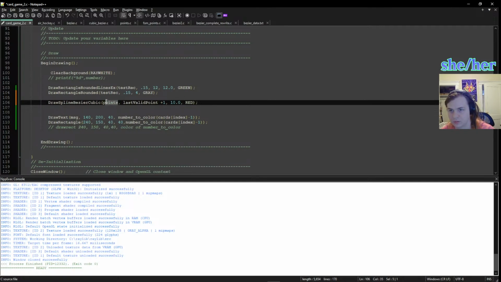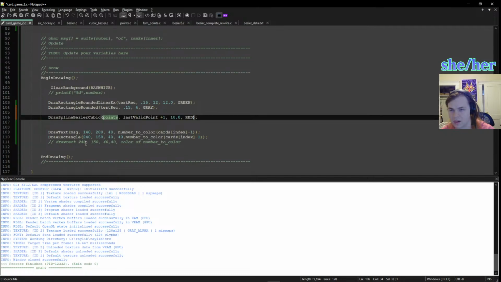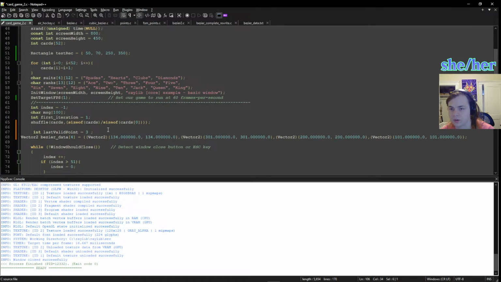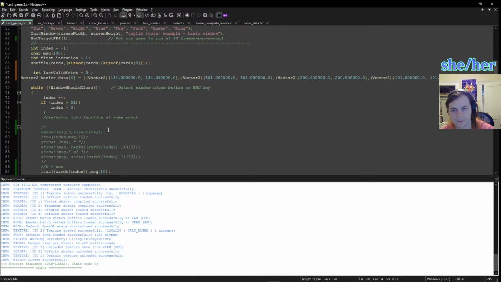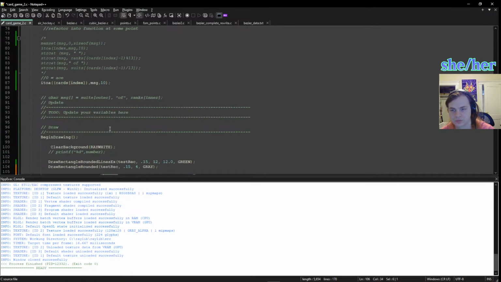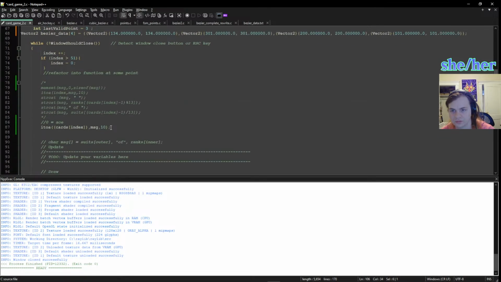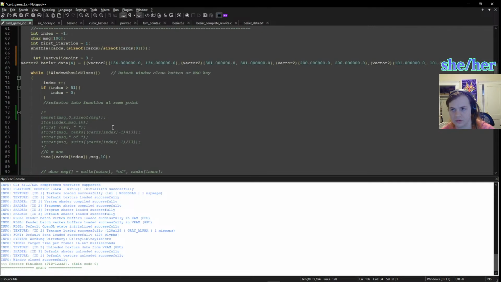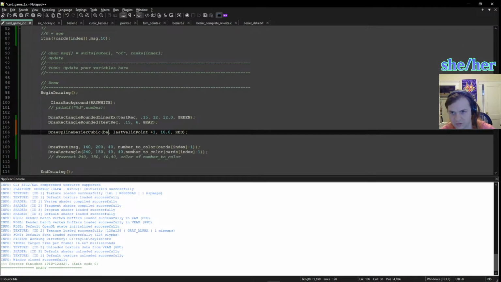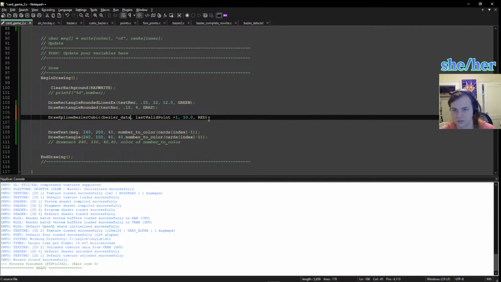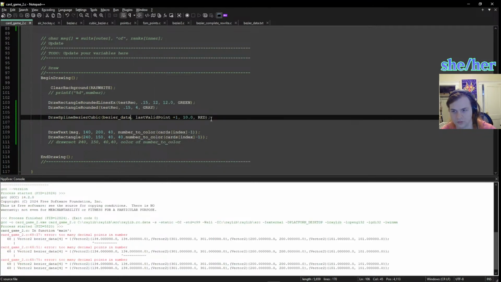Okay, so we got. Okay, so the number of points is. Wait, no, it's right. So it's Bezier data. Data last value point plus 1, and then okay, and now that should just.